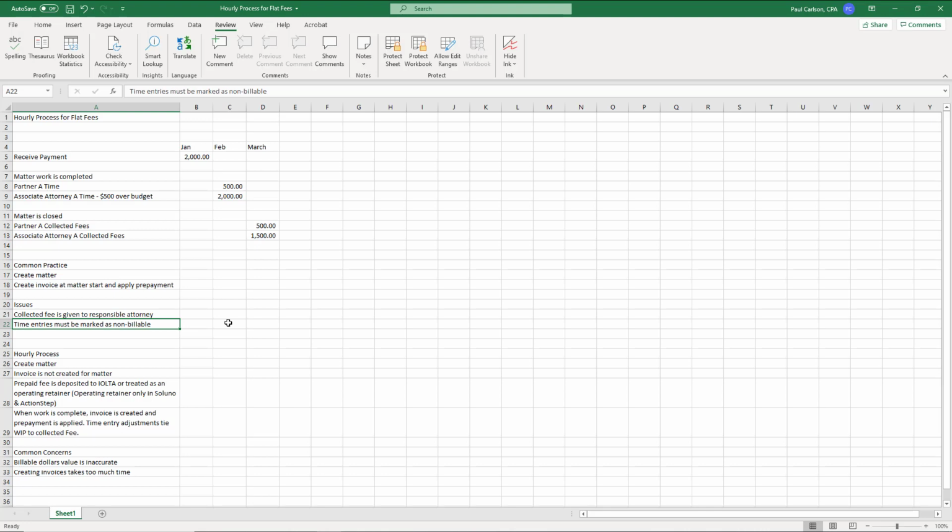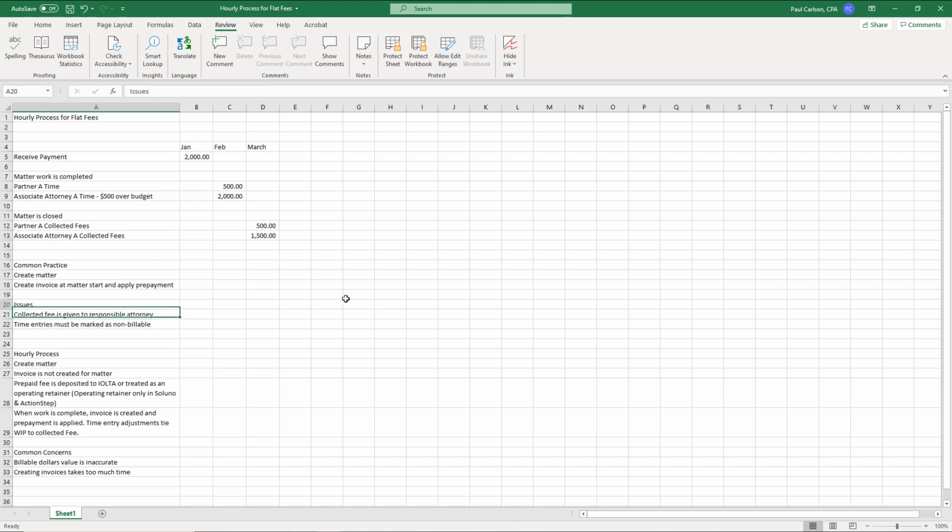So a process we're working through is to begin to run flat fee cases using the same process that you would for an hourly matter. And I actually have to thank a Texas family law firm for making this obvious for me, that in Texas, prepaid flat fees must go to trust. And so they gave me the first initial steps on this.